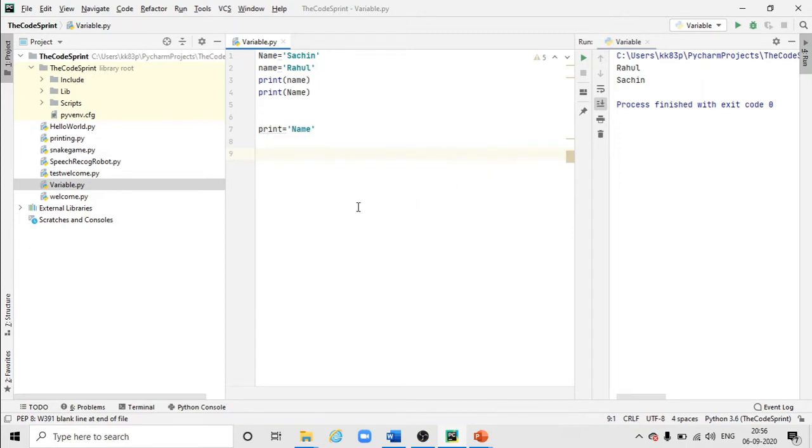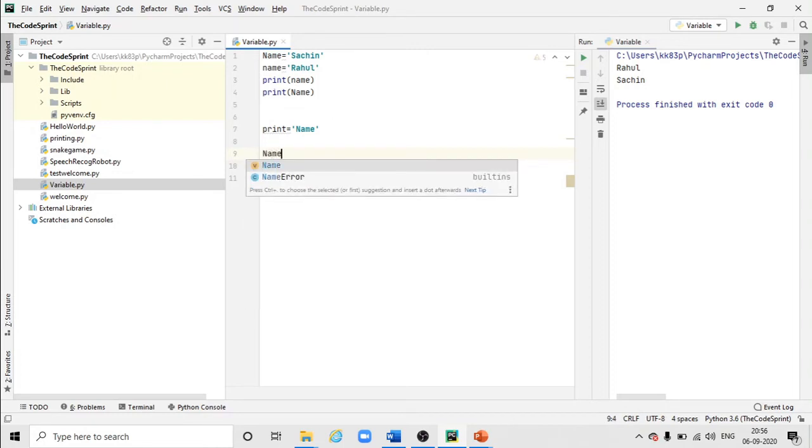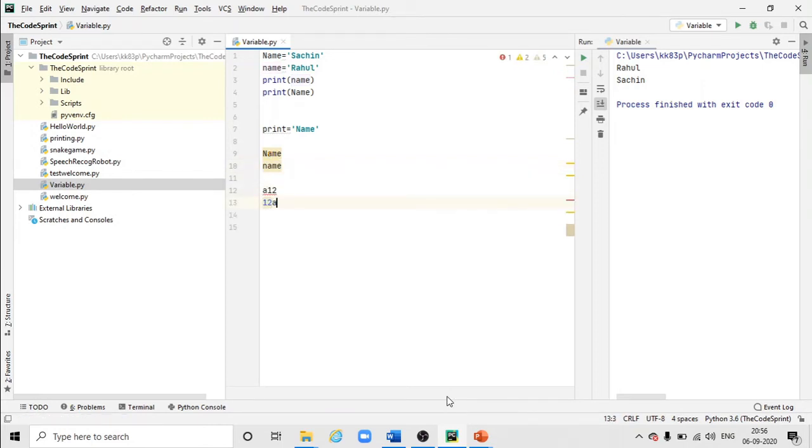Next, identifier names are case sensitive. For example, as I said, if you are writing name and Name, they are different. Then we can use variable names like a1, but 1a you cannot do.